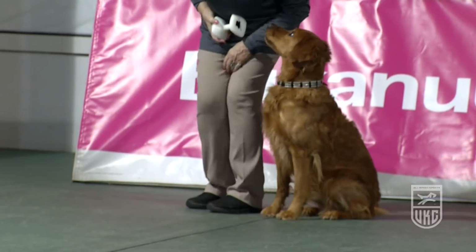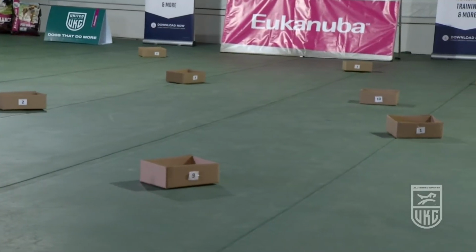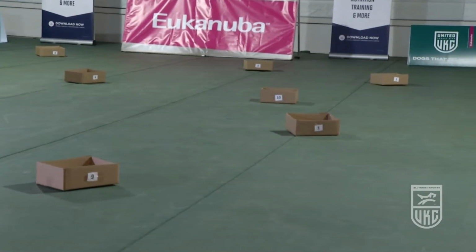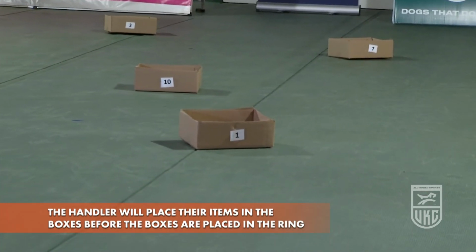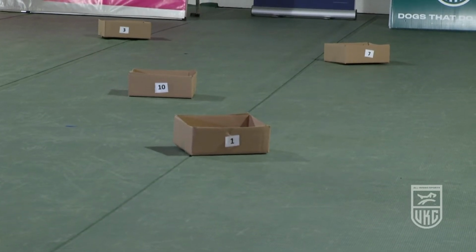Exercise finished. This is the handler discrimination exercise in the master obedience class. This is one of our higher level classes, and this is about scent discrimination. The dog will be looking for the handler's scent. There is a scented item out here that each handler will have. There can be up to 10 handlers in each section, and each handler will come and drop their scented item, a personal item, inside the box. The item cannot come over the top of the box. It has to fit inside the box.